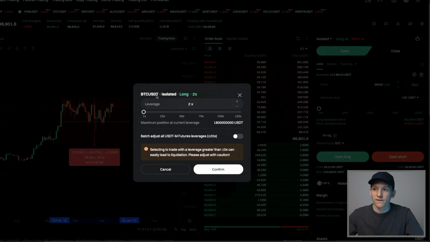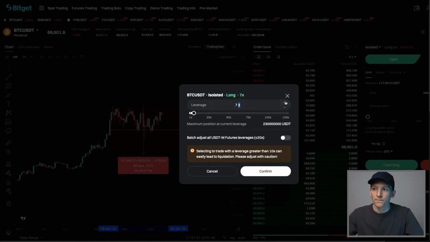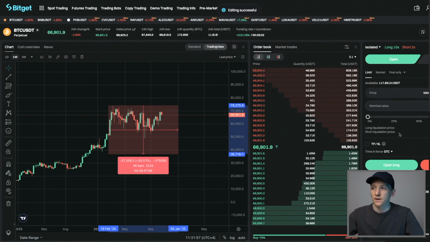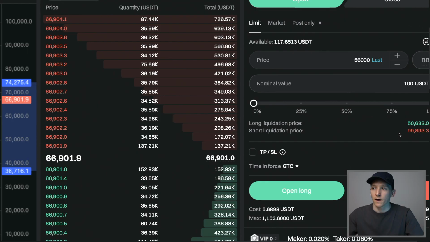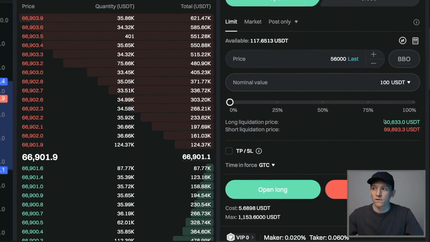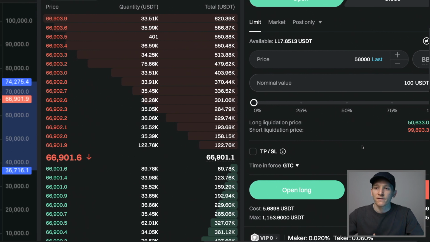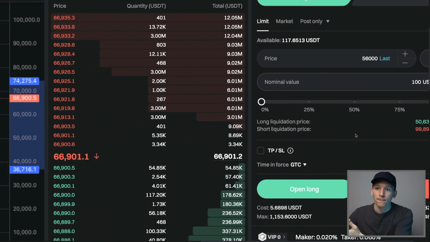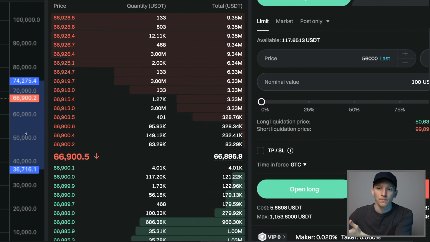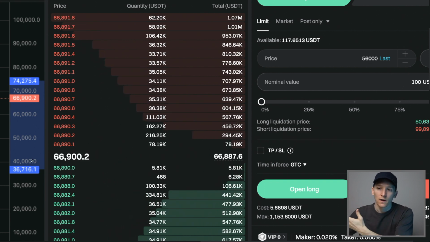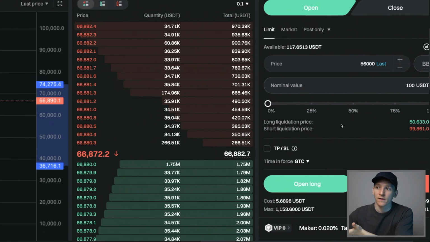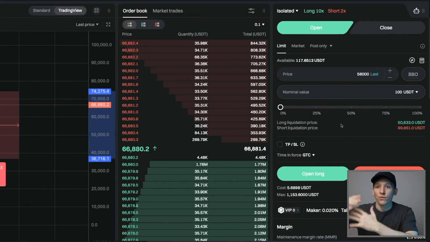If I press this leverage button now and I move it up, like 10x leverage, press confirm, what you should see now is that the liquidation price is much higher. Now my liquidation price to the long side is 50K. This is too much leverage because my trade will get wiped out if we hit 50K. And I'm saying from my research that the price could come down to 36K with a big drawdown. I'm going to get liquidated. My trade's going to come out with normal volatility.